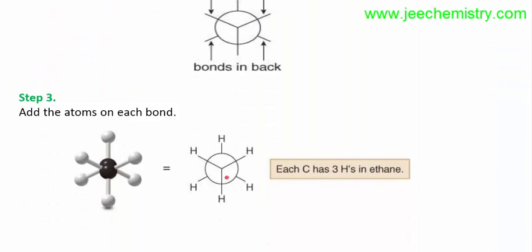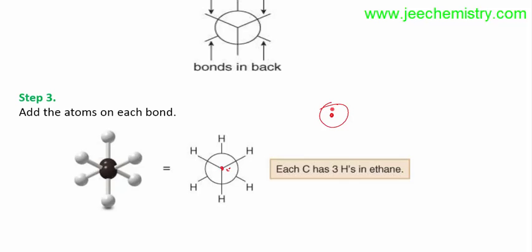But this is the Newman projection, and this is how clearly it is viewed. This is the front carbon atom, and the back is our backward carbon atom. In the back side it is not shown, but actually there is a backward carbon atom there. The front carbon atom has 3 bonds joining, and the backward carbon atom also has 3 bonds joining. This is the front carbon atom, and this is the backward carbon atom, shown as a dot.